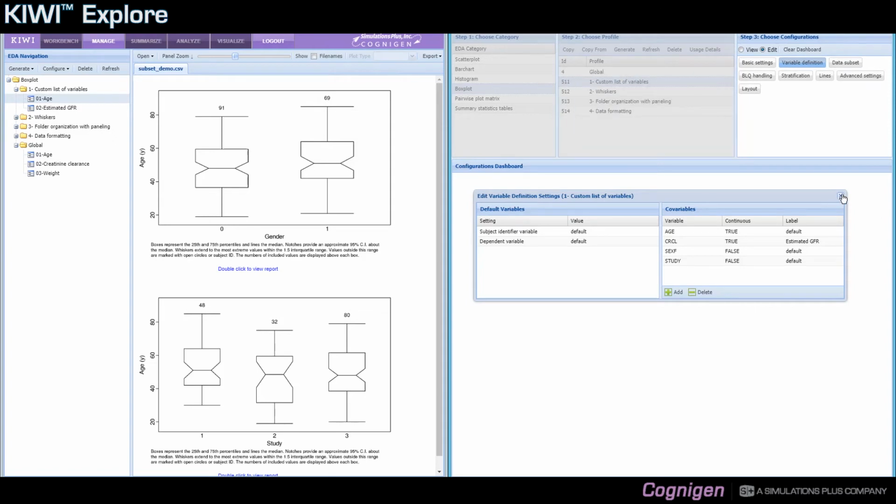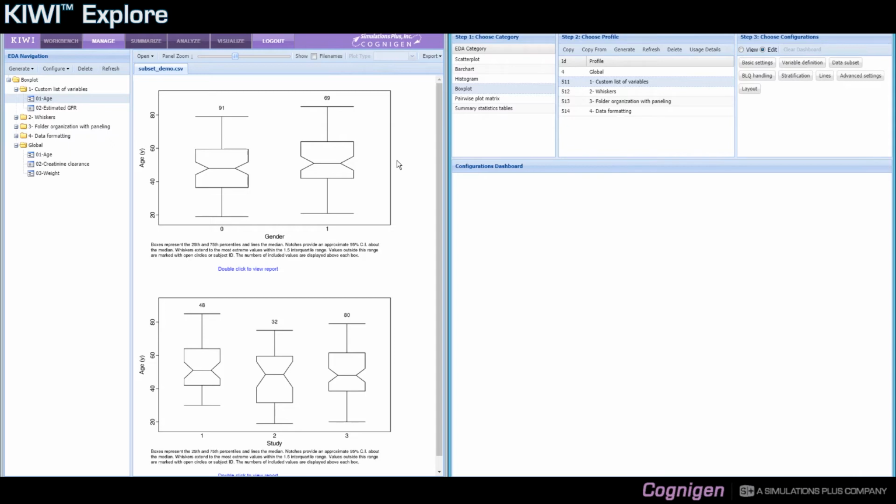So, as I said in my introduction, the box plot profiles are fairly simple, and there's only a limited number of options. The selection of variable being one. The second is the control of the whiskers. The default of the whisker is to extend to 1.5 times the interquartile range, which is the difference between the third quartile, which is the upper limit of the box, and the first quartile, which is the lower limit of the box.